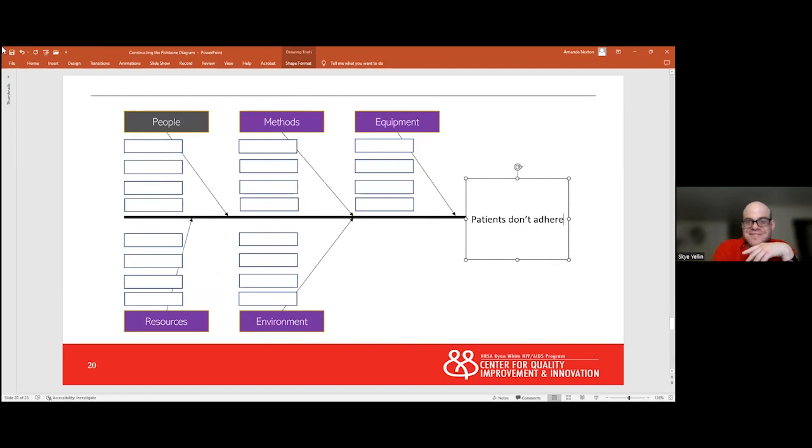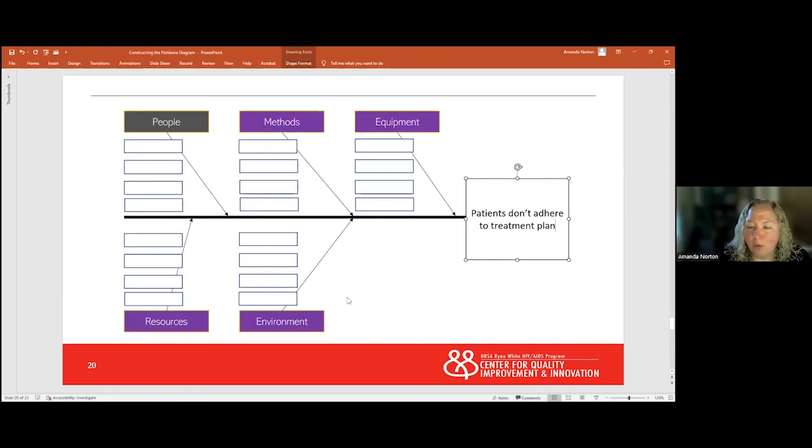Totally fine. Treatment plan. So we're starting to see that when we think about it from these categories, a lot of what you just said falls into these categories, right? So let's think about resources. You talked about food insecurity, right? Correct. Housing, transportation. Well, transportation could also be equipment. Yep.